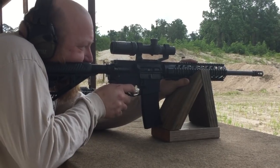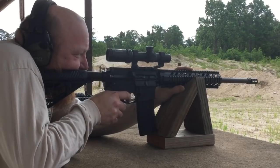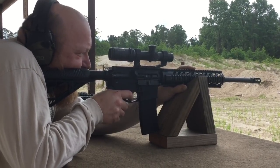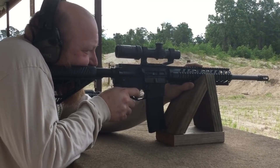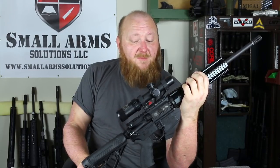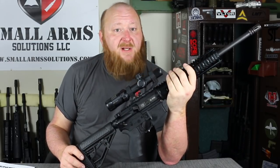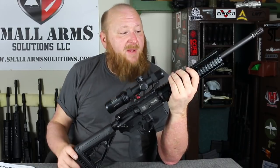Shooting this rifle, we shot at 50 yards. We didn't go out to 100 yards with it. With the ammunition we used — Black Hills Mark 262, Sig 69-grain, and 77-grain — at 50 yards the rifle shot probably around an inch or just a little bit under. For 100 yards, that would probably open up a little bit. This is not a match-grade barrel — this is a standard military-grade barrel. We have a very reasonable price on this one as well, at $689. This handguard won't break the bank, but you still have the opportunity to replace it with a different type if you choose.